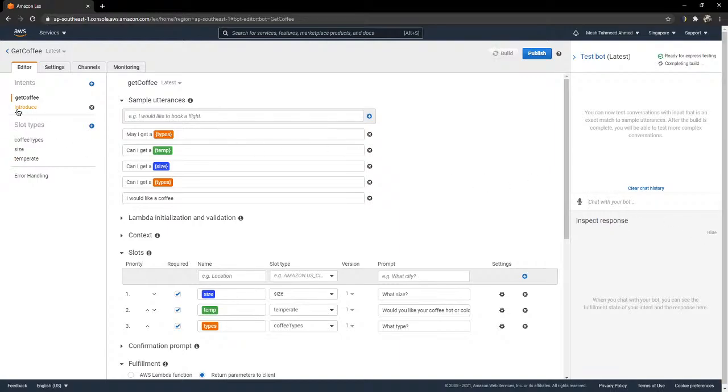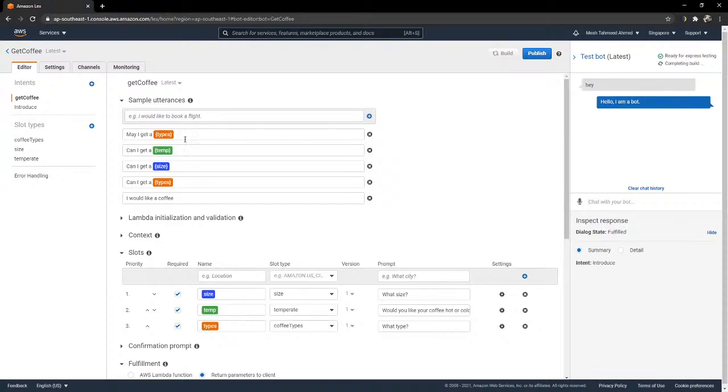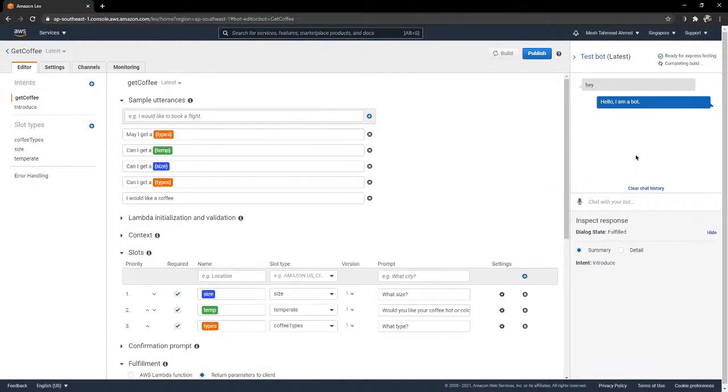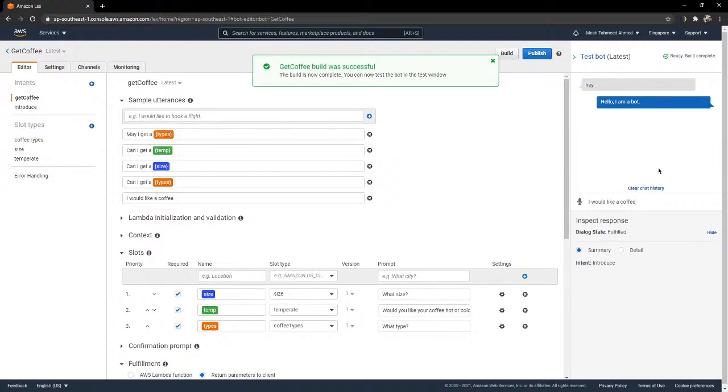Now if you recall the introduce intent, the sample utterances were hey, hi, and hello. So if we do any of those, hello, I'm a bot. That's the response that we set. Now, let's say I would like a coffee. So it's going to prompt you what size. Let's say large.